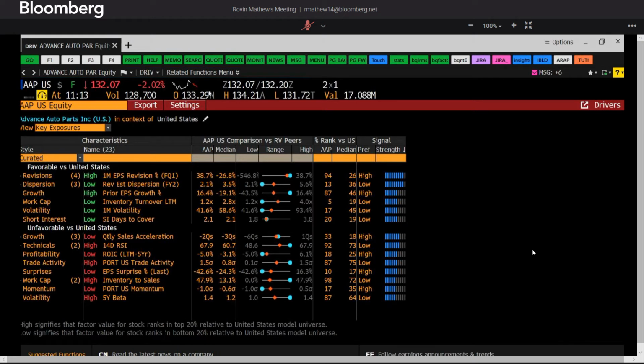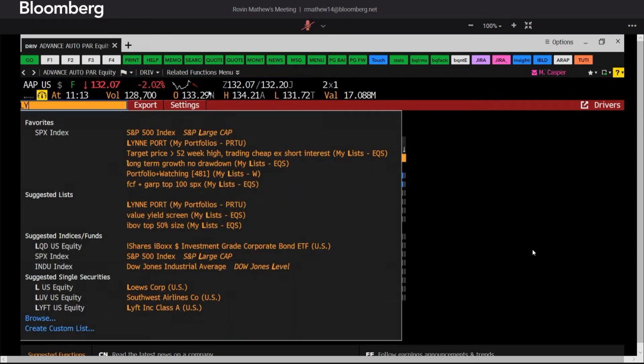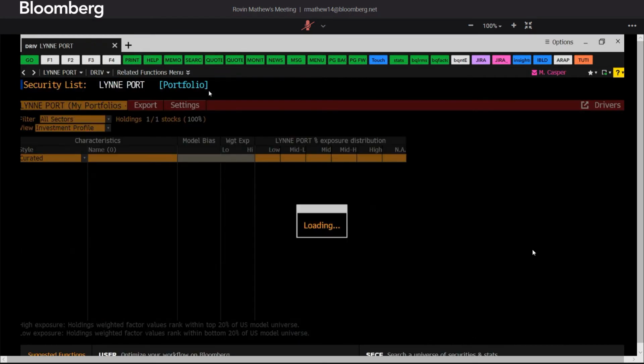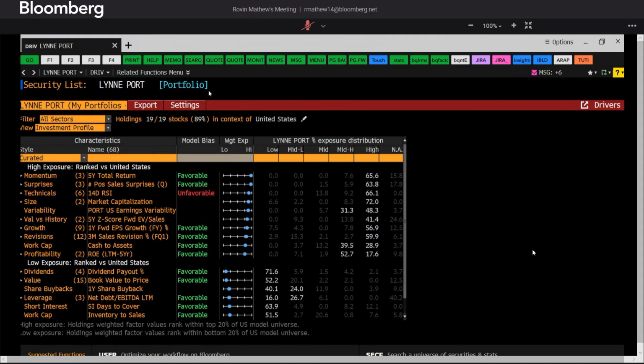Drive at the portfolio level allows you to focus in on the embedded characteristics, not just of a worksheet like I did earlier, where you could simulate your coverage, but of a portfolio, which takes into account your personal tilts. You can see my personal account is tilted towards momentum, kind of overbought right now. I've got my growth. I'm anti-dividends and value. I'm a young guy, trying to play the long game and get some winners here. But use this to reverse screen for opportunities.